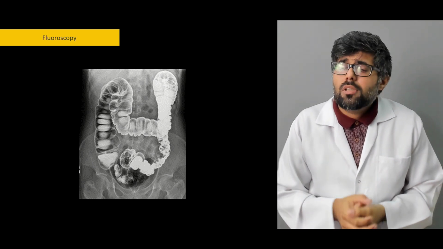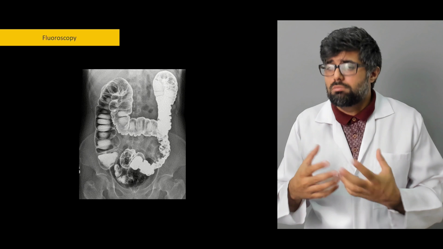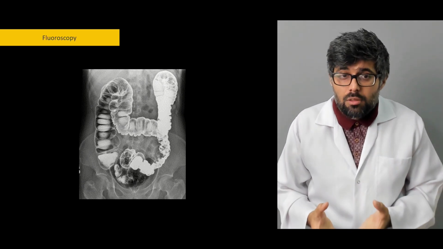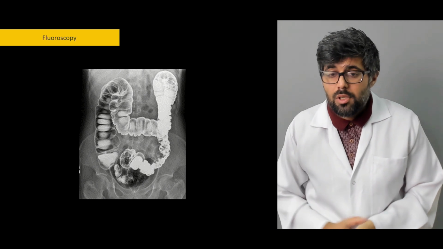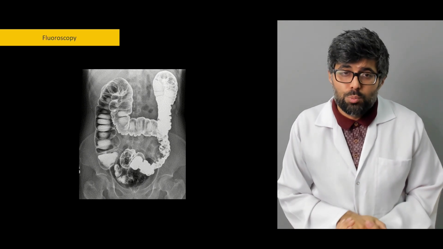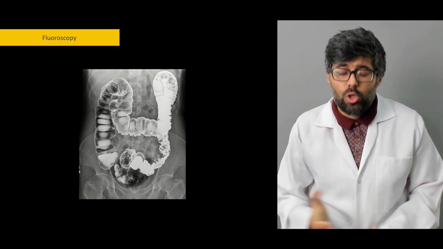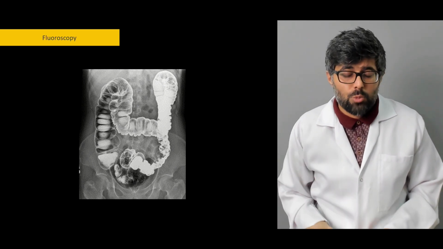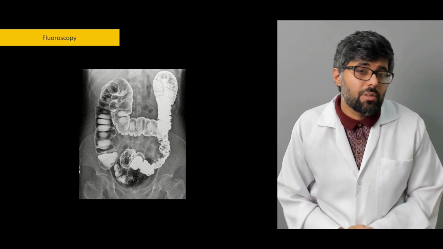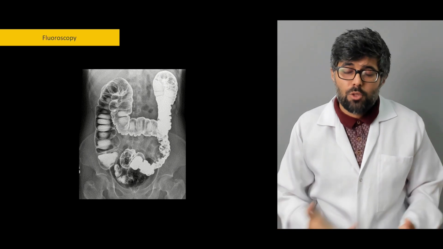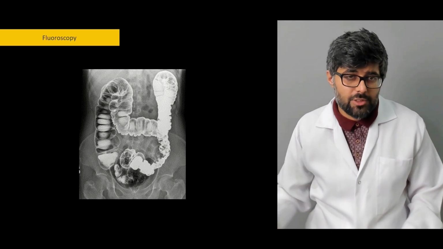So fluoroscopic radiographs, they're usually done in series. They give you a better contrast resolution and they are easy to process. In case of barium meal, all you have to do is to provide the patient with a barium. The patient has to swallow, and then you take a series of radiographs.